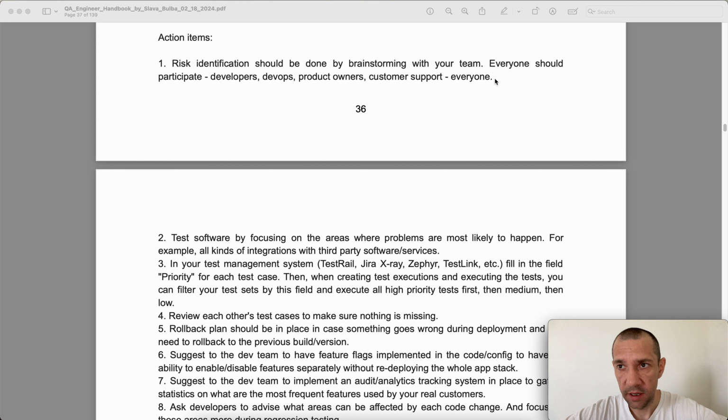Because if the whole team is not interested in implementing this approach for development and testing, you cannot do it by yourself. As a test engineer, most likely you will not have an understanding of the risks in different areas. For this, you should gain some insights from developers, from DevOps.